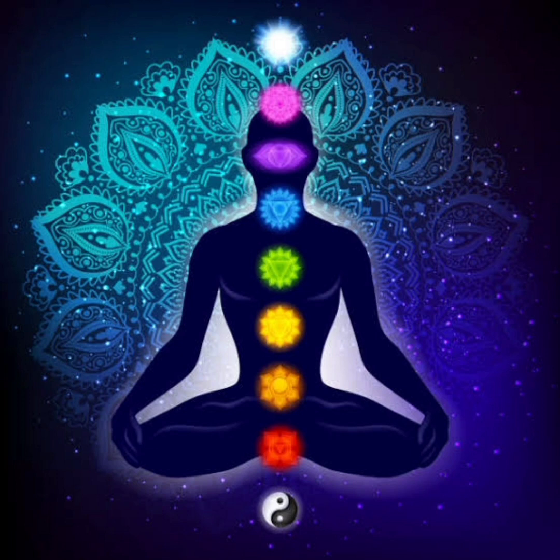I want you to focus on your spine's bottom, where the root chakra exists. I want you to activate your root chakra, which is in red color, with the help of the mantra Lam.